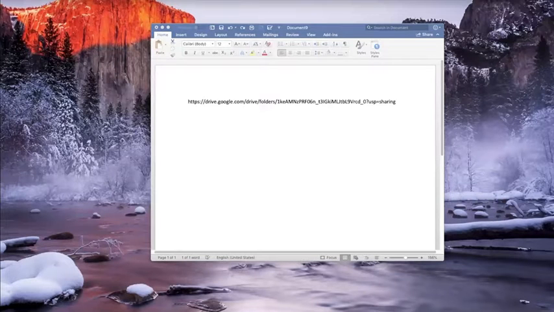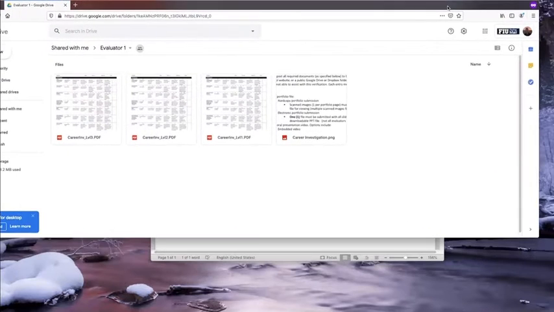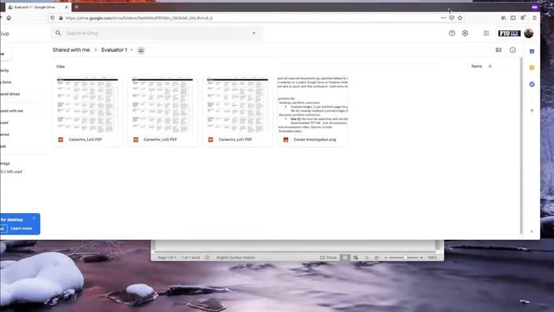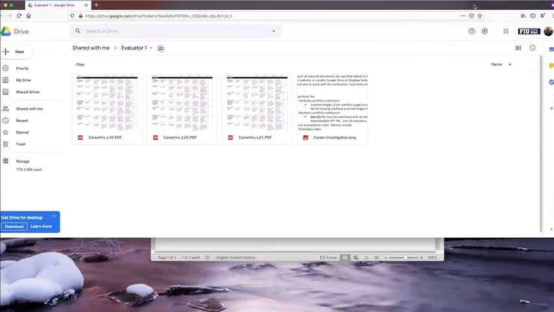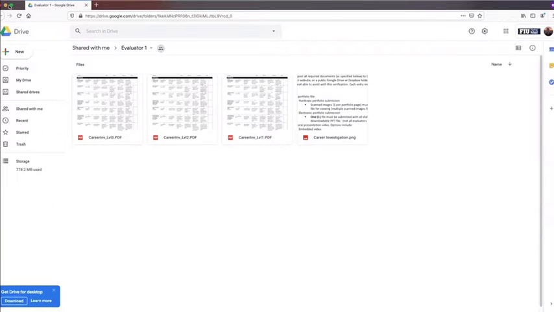So you should be getting an email from the competitive events team that will have a link to your evaluator folder. This link is special to you. Just copy and paste it into your browser or click it, whatever works best to open up, whether it be Google Chrome, Safari, Microsoft, or Firefox. Those are the four that we have seen that work the best. So it should go directly into your evaluator file.